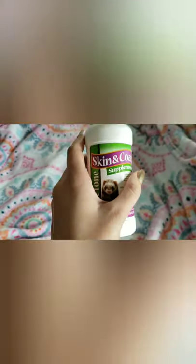Okay everybody, so we're going to be using a skin and coat supplement. Now there are two ways that you could do ferret nails, not your own nails. There is a scruff way, where you scruff the back of your ferret's neck and have somebody else clip them. Basically that's usually a two-person job if you need help. But to do it by yourself, this is actually some good stuff.